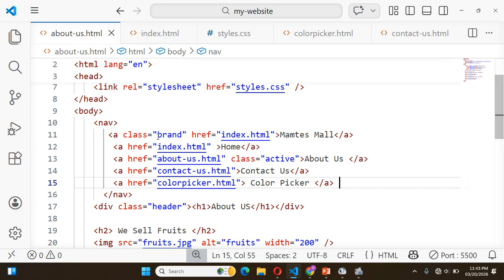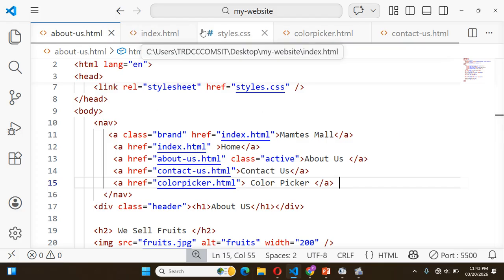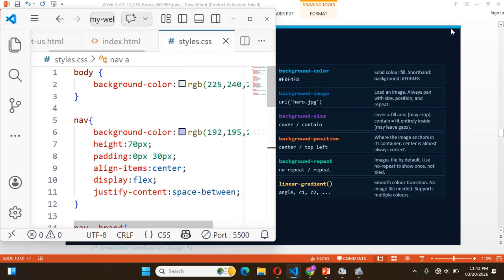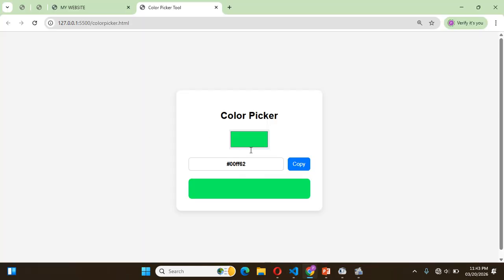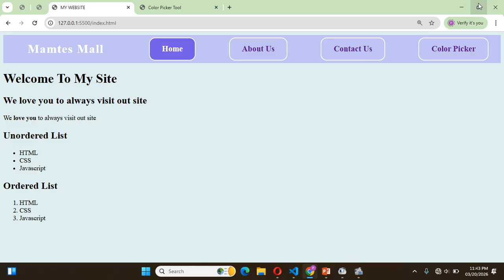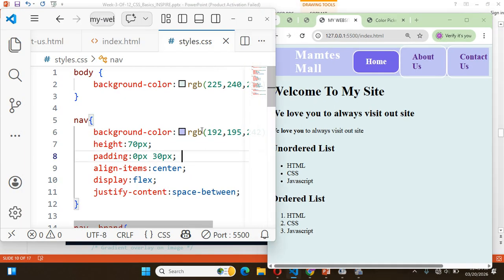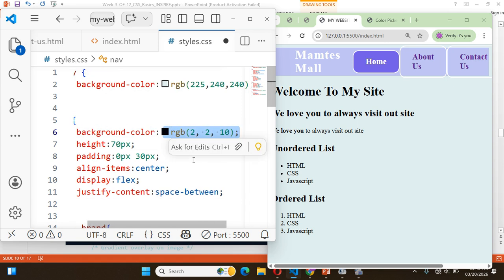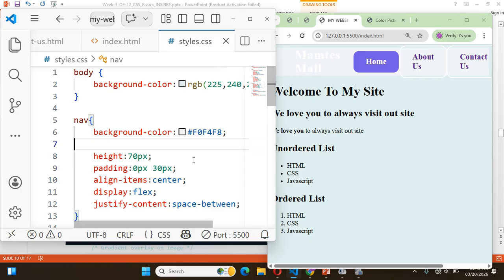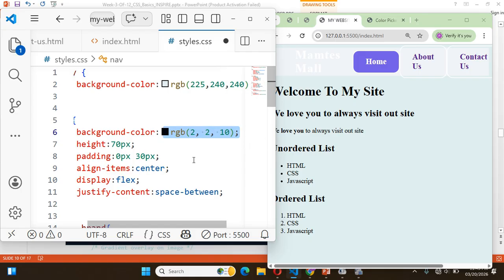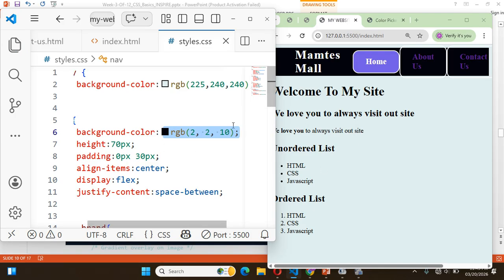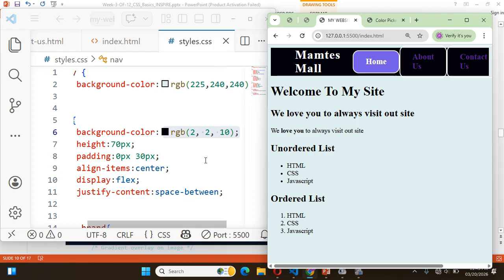Let's see the effect here on our style sheet and see how it will look. If you say that your body background should have this color, okay, sorry. Let's see this color now. Then save. No, sorry, these are nav, not body. Undo.